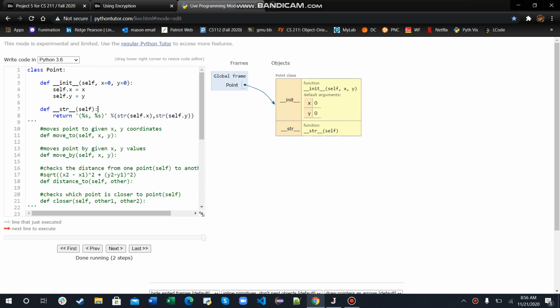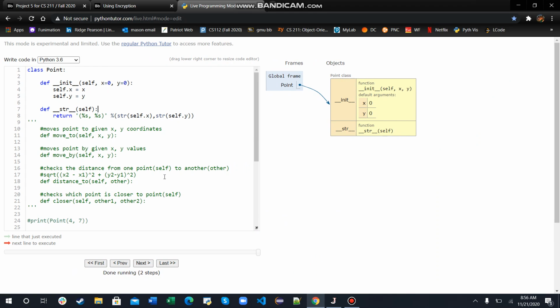Hello CS112, today I'll be going over Lab 13, which is class point. It has to do with object-oriented programming, which, if you guys are taking CS211, is what your next CS class will be all about. So they gave you these two definitions in your class points, and then they gave you a bunch of pretty simple, if I say so myself, definitions that you had to implement in class point.